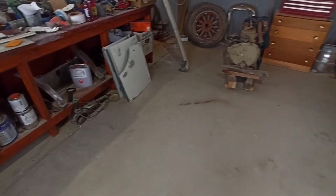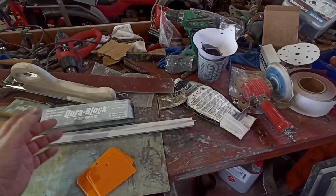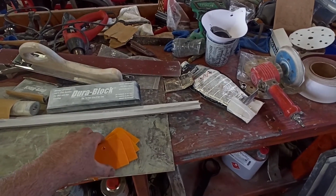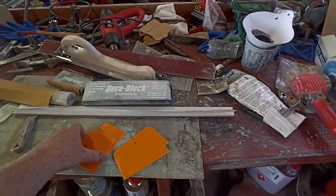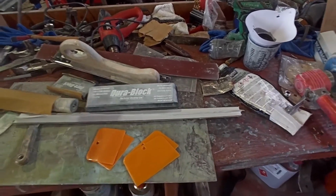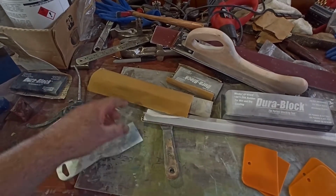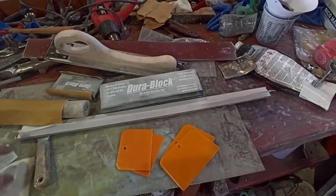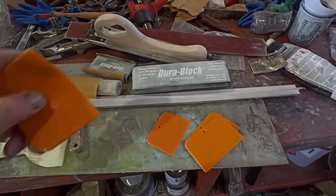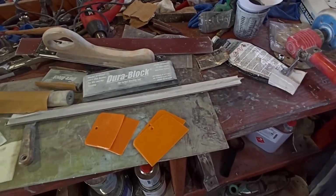That's something else I've got too. Rachel went into town earlier on, and I said call into one of the automotive paint suppliers and get me some body filler spreaders, because I haven't really got anything half decent here. I've got these things, which aren't too bad, they're kind of flexible, but this one is really quite nice and flexible. And these four are only $2.